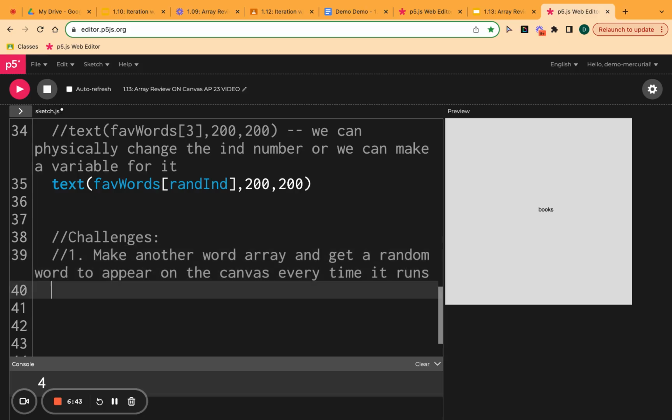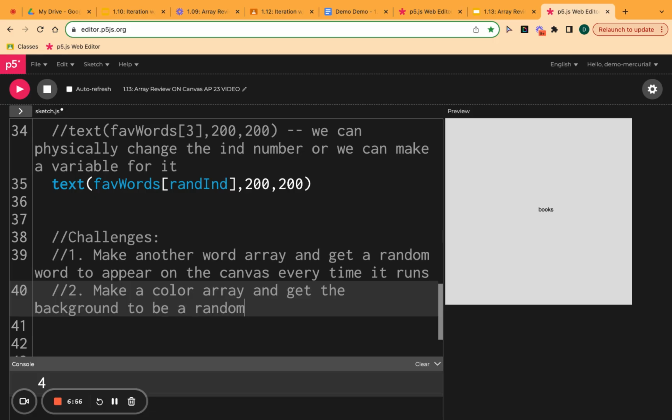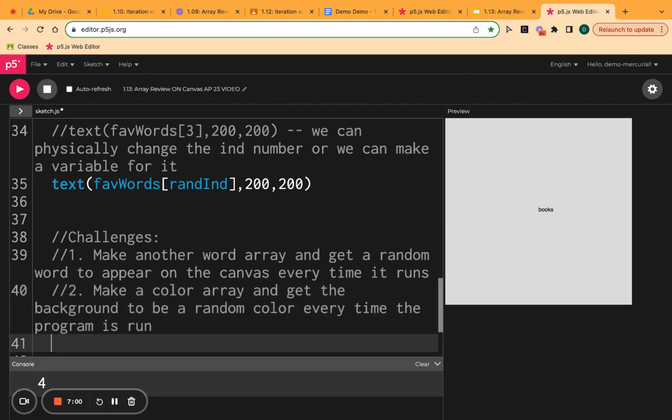So repeating what we just did. 2 is going to be something we did last year. Make a color array and get the background to be a random color every time the program is run.